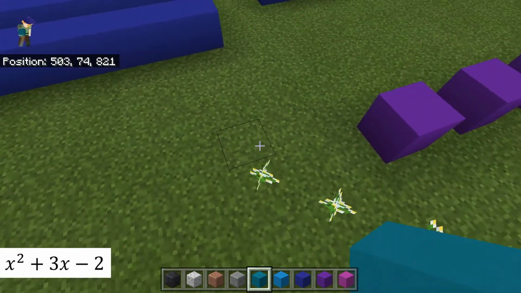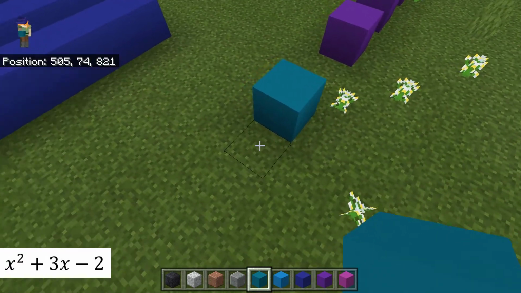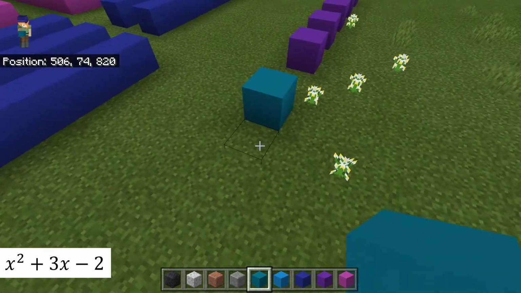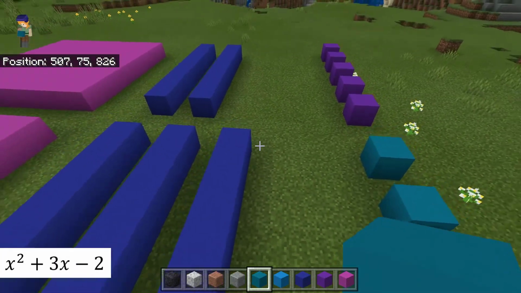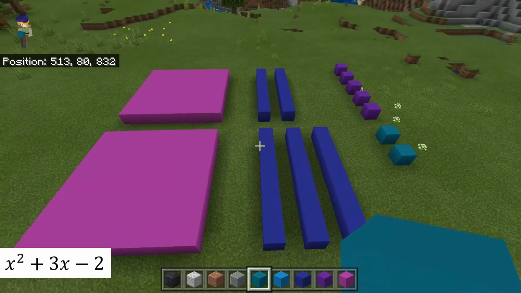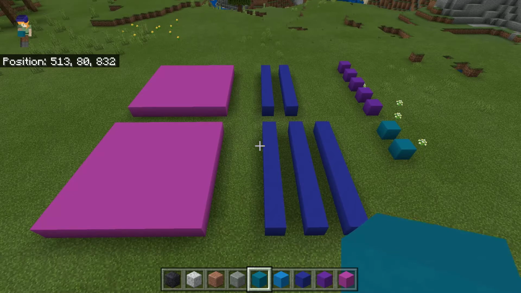So the way we'd represent this would actually, one way would be to just use a different color and to know that that color actually means negative 2 instead of a positive 2. And so here's what's going to happen as we think about what these 2 polynomials are added together. We can add the x squareds together, because if I look at this, I could stack these on top of each other, or just leave them next to each other and say, I have 2 of these x squared squares, right? For our x's, we have 2 plus 3 of these x blocks. So that means I have 5 x blocks.